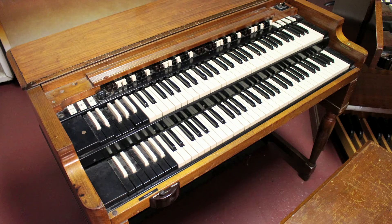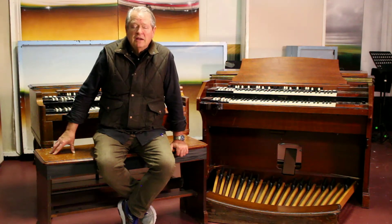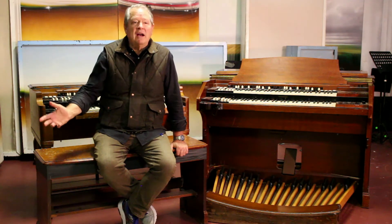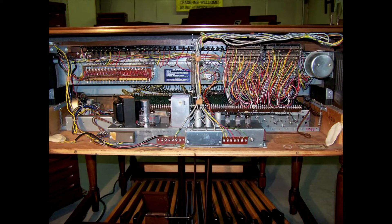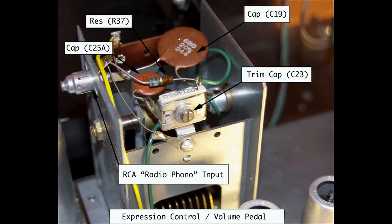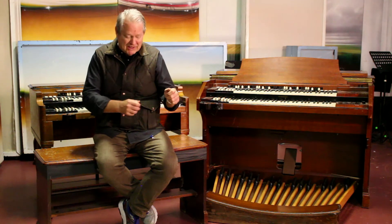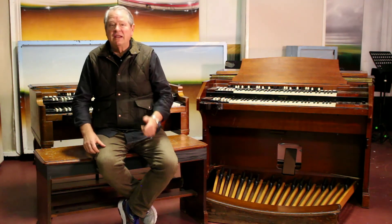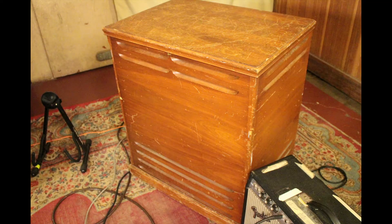He's actually not using this B3 as an organ because he'd already cut his tracks in another studio. But he wanted to do some 12-string guitar parts. And I'm going, Greg, how do we do that? He says, we've got a screwdriver. He took the back off of the B3. Inside the B3 is this amplifier with a little RCA input jack. He says, get me an RCA connector. He literally is on his knees, plugging it in. We get the 12-string out. He runs it through the B3 into the Leslie. And I was just blown away.